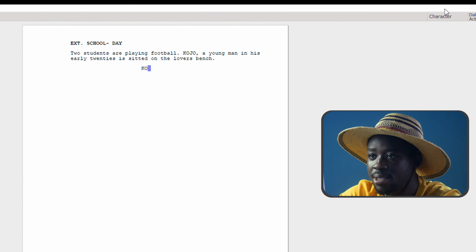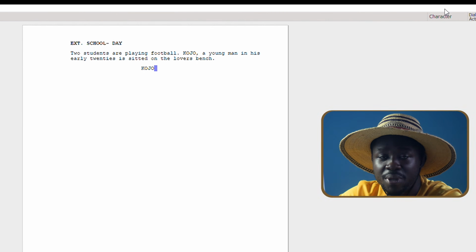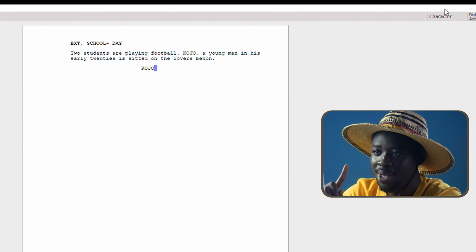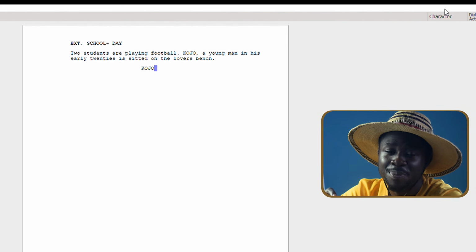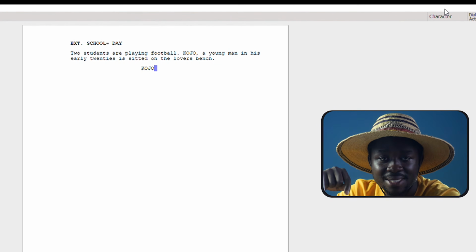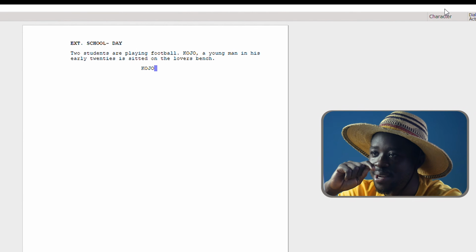So we just write Kojo. And even with this one, whether I press the cap lock or not, it knows the formatting that anytime you are writing a character name, which is when a character is about to speak, in that particular circumstance, the name is written in caps. So automatically, whether you press your cap lock or not, it's going to write it in caps. However, in the description, you have to manually write it in caps, especially if that is the first time the character is appearing in the script.